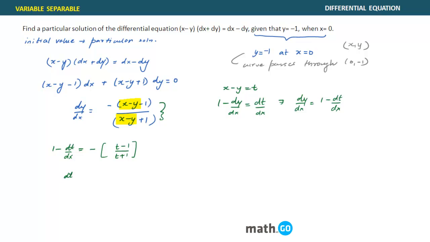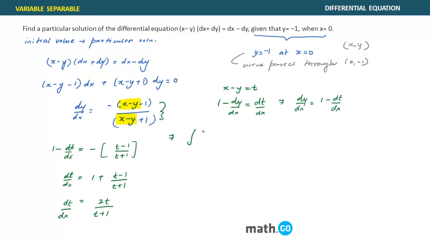And if you solve completely, this will be dt by dx is equal to 1 plus (t minus 1) by (t plus 1). So I'm leaving this now for you people to solve, how you are going to solve. This is completely a very easy problem now. So dt by dx is what you people need to solve. Let's see how we were to solve.